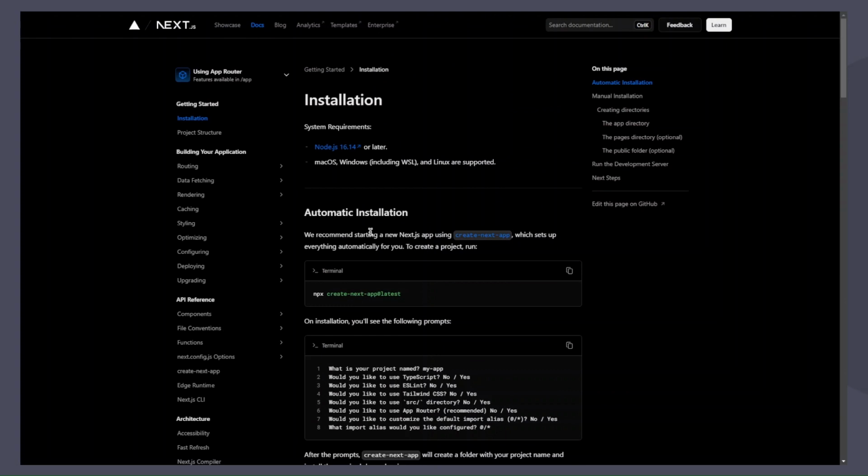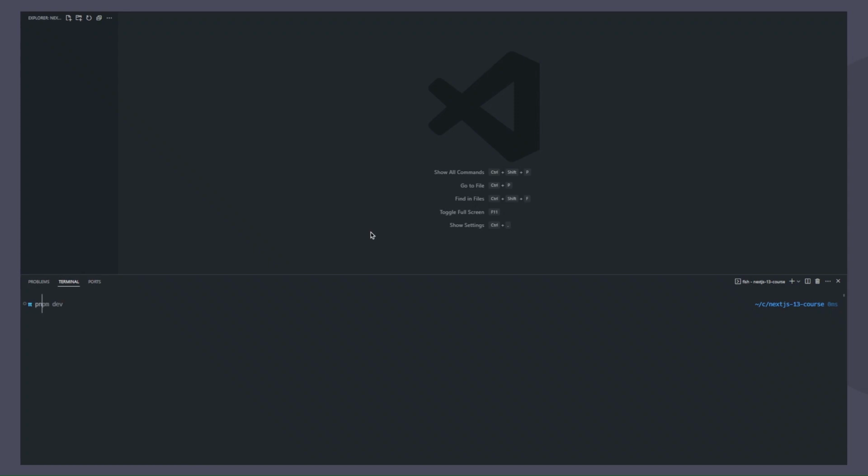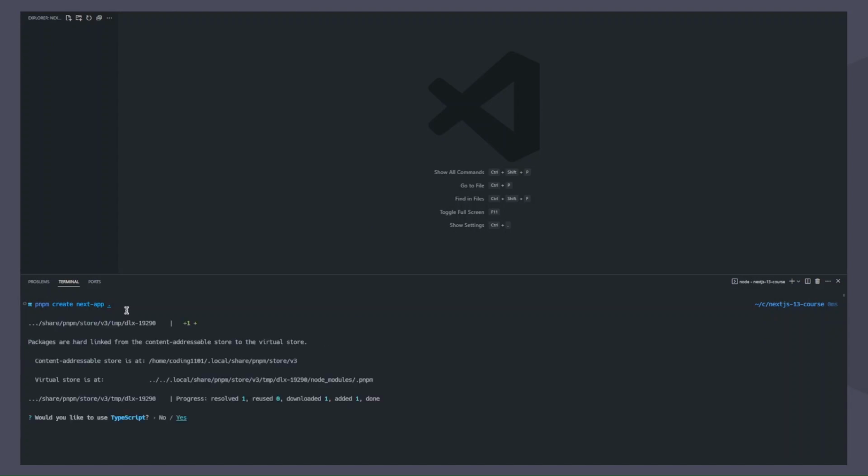So how do we create a new Next.js application with pnpm? We'll go pnpm create next-app dot. What dot tells it is to create a new Next.js application in this folder. So we'll run it, and then it will ask, would you like to use TypeScript?